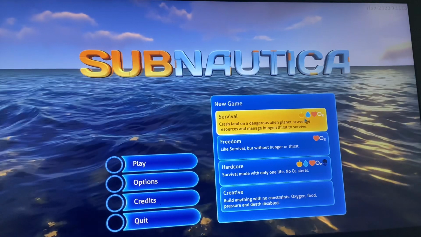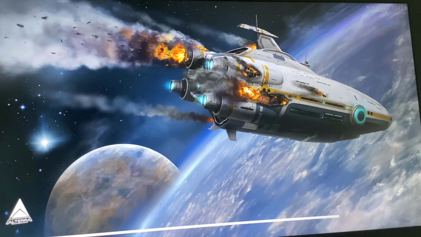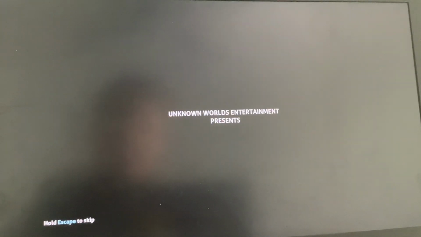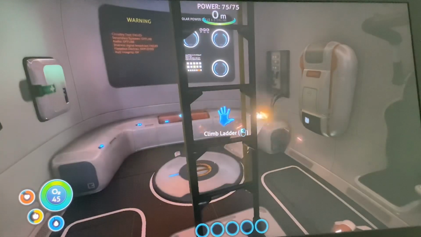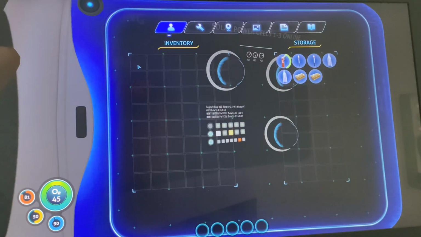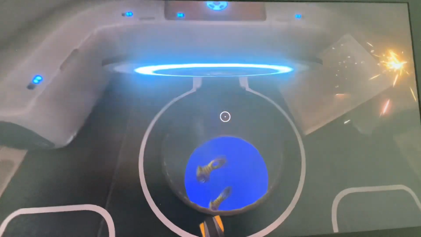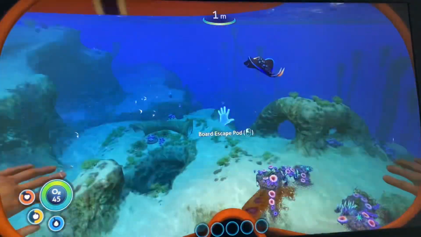So, let's do survival. Okay, gonna skip this because I'm not bothered. And 100% fuel on the fire extinguisher, which is amazing. Oh, back to game. Okay, I think I'm just gonna leave through there. Okay.